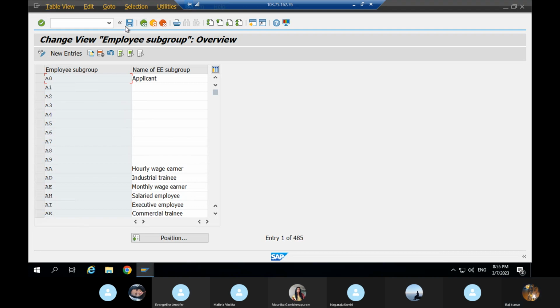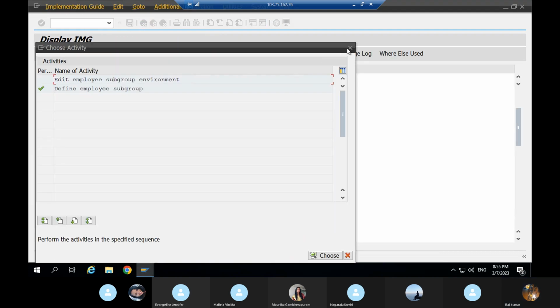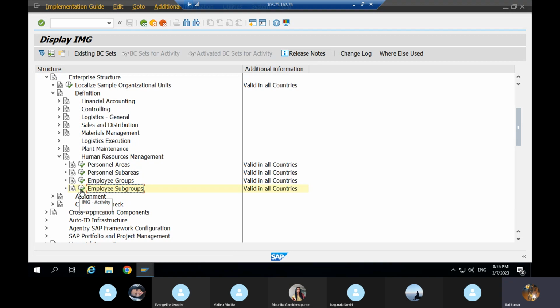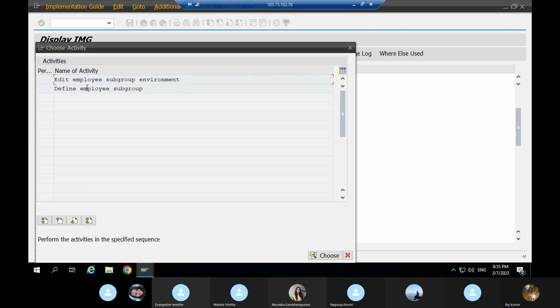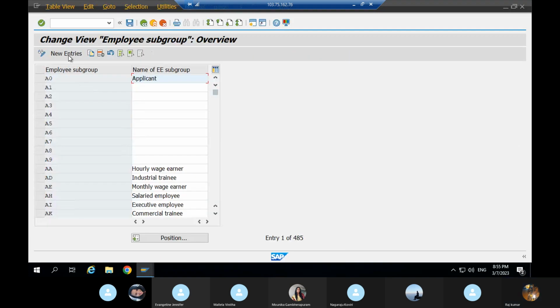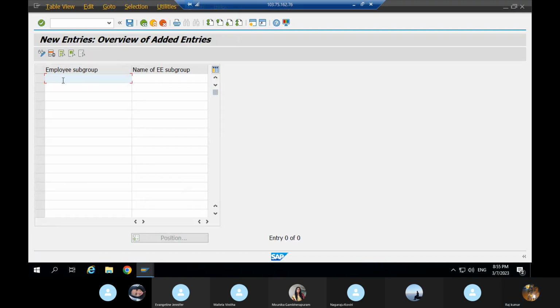So go to execute employee subgroup, define employee subgroup, new entry. It may be an alphabetical code or numerical code or alphanumerical code.